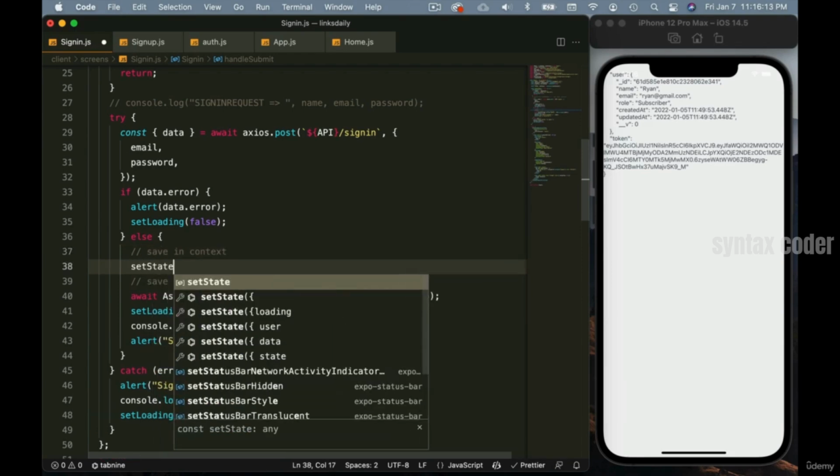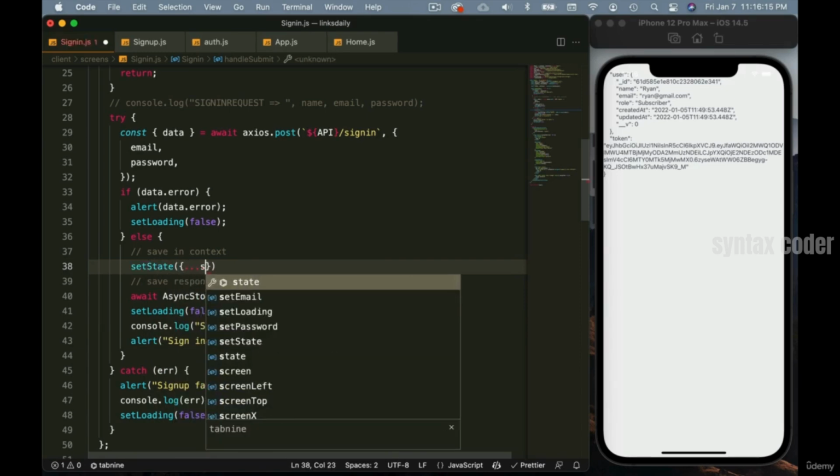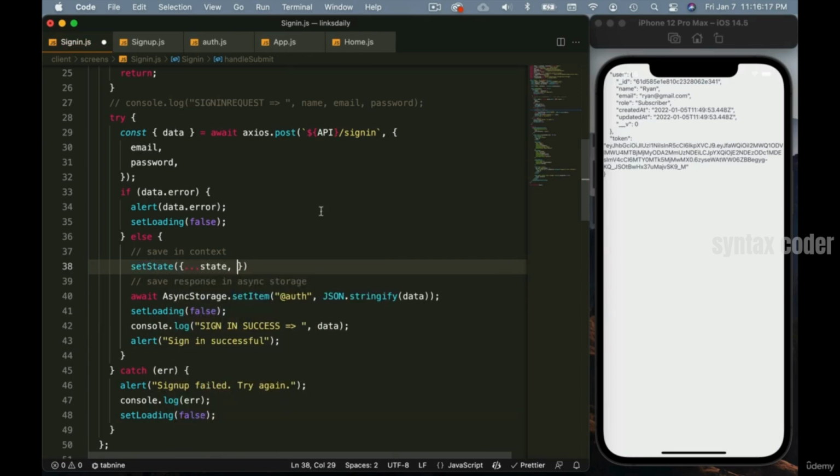So setState, all I have to do is setState, spread whatever is already there in the state, and update the user. Actually, before we do that, we don't have to spread, we can just set data, because this auth state only contains the user and token, and in the response data, that is exactly what we get, user and the token. So we can just directly use setState data.